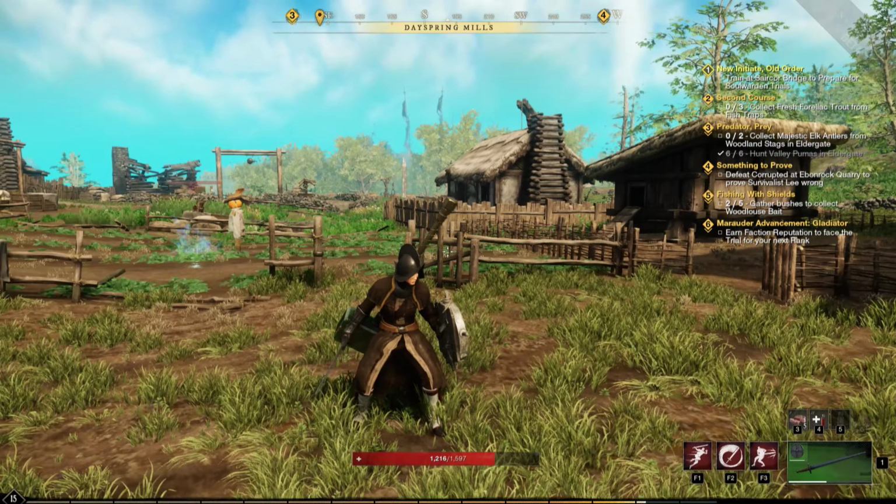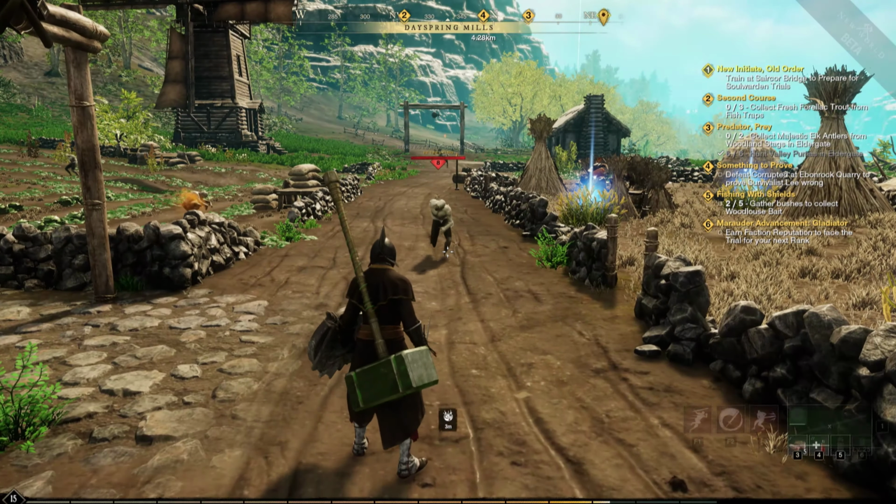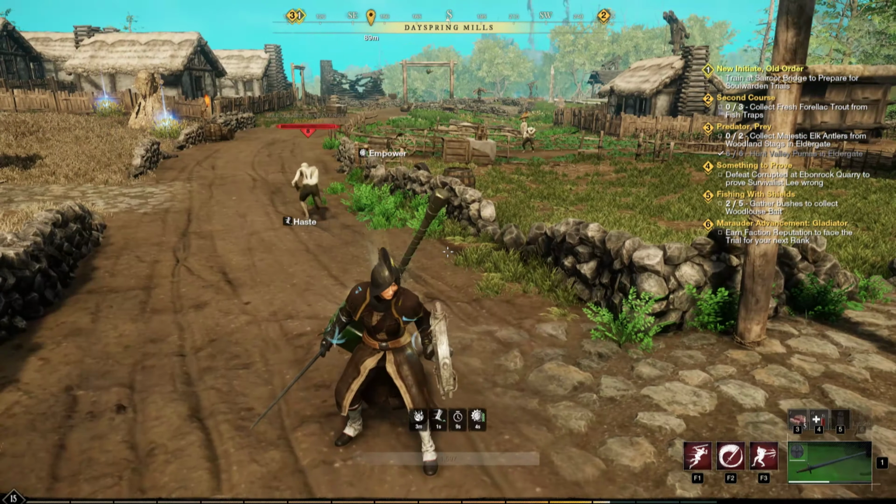Hello everyone, Robert Rambles here, and today we're going to talk about the Sword and Shield weapon class in New World. If you're deciding what weapon to go with in New World, or you just want an idea of the possibilities, stick around and we're going to talk about the gameplay, skills, abilities, and attributes for the Sword and Shield.